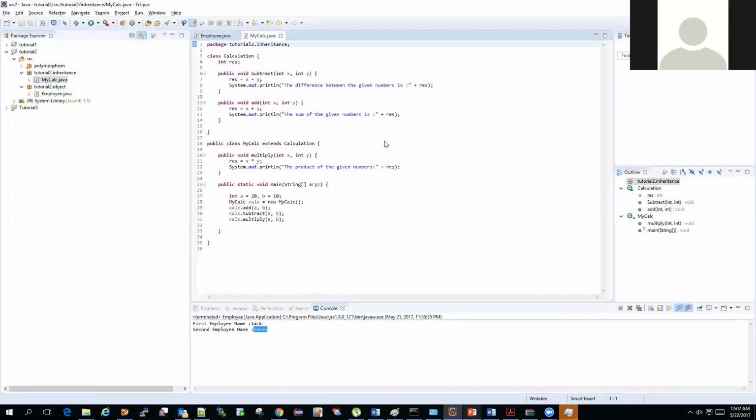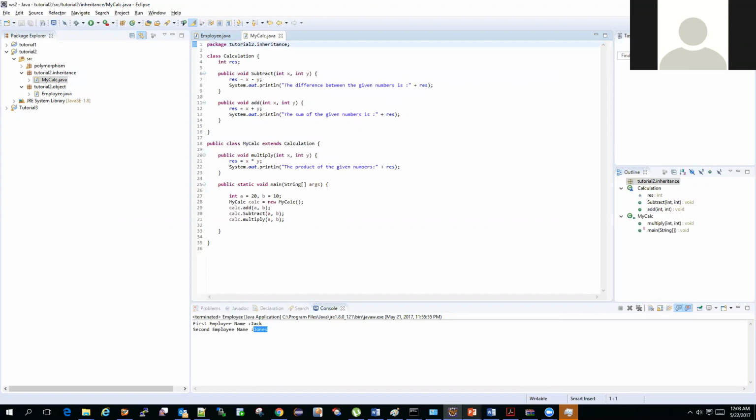So why do we need inheritance? The first question I want to answer: the reason we need inheritance is we don't want to repeat the code. We don't want to repeat the functionality which is already given by another class, right? So the way we do it is by inheritance. So for example, a class A is there, and in class A two methods are there, and in class B we need those two methods. So we don't need to copy the methods which are present in class A. What we can do is we can extend class A.